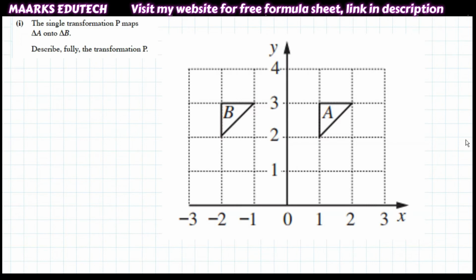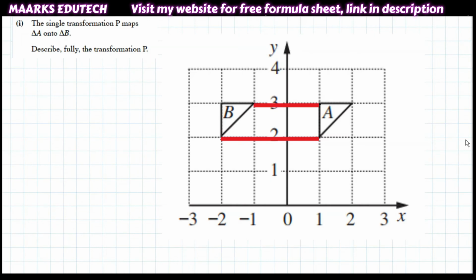So here, first thing we will see, we have two triangles. The first rule is to join the corresponding points. So I'm joining them. You can see if I join them, these are parallel lines. Parallel lines mean that it's either a reflection or a translation. If the image is flipped, then it is a reflection, otherwise it's a translation. So it's a translation. Now we simply need to write the translation vector.